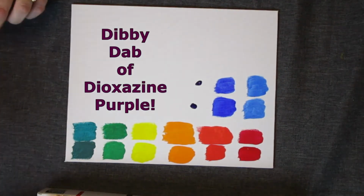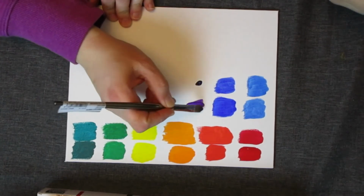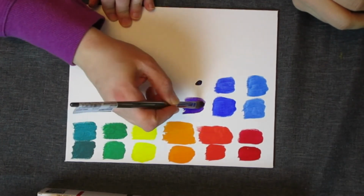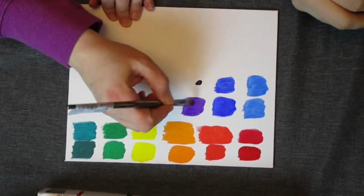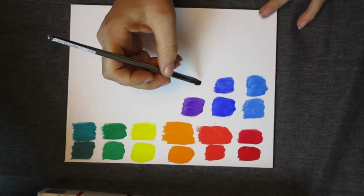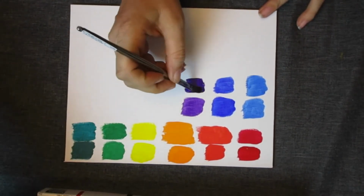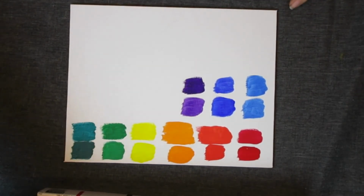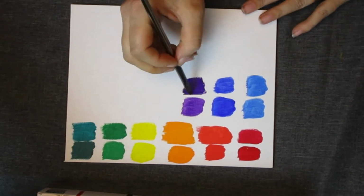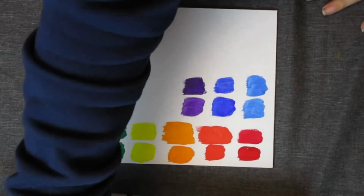Alright, so this is the Japanese one. Pretty purple. It's pretty, but again, a little thin. Nothing two coats won't fix. Versus North American, which is a little darker. Actually, quite a bit darker. Look how dark that is. That looks more like a deep purple. I like that. It's like a royal purple. I really like it.